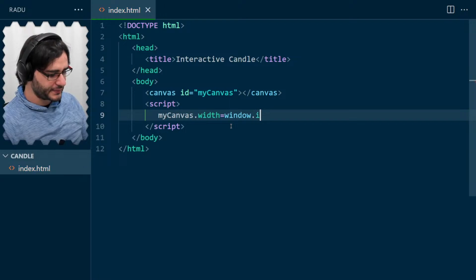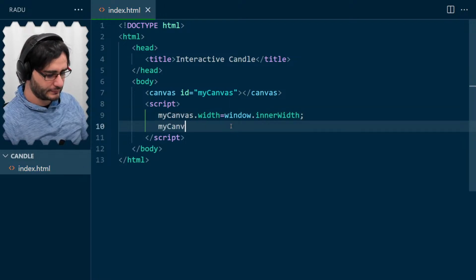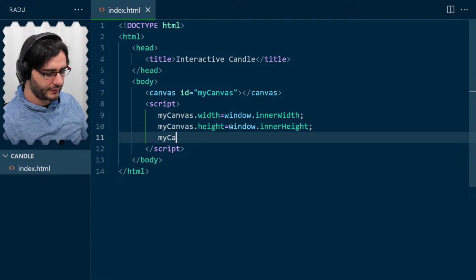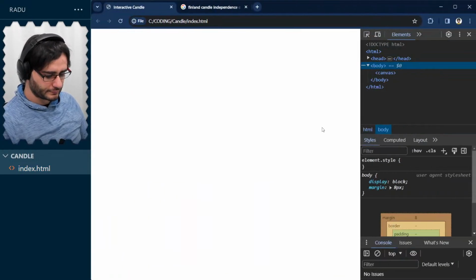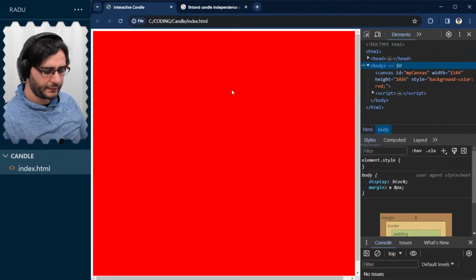Let's put this like so. And maybe give it a background color so that we know it's affecting. Style. Okay, so seems like it works.